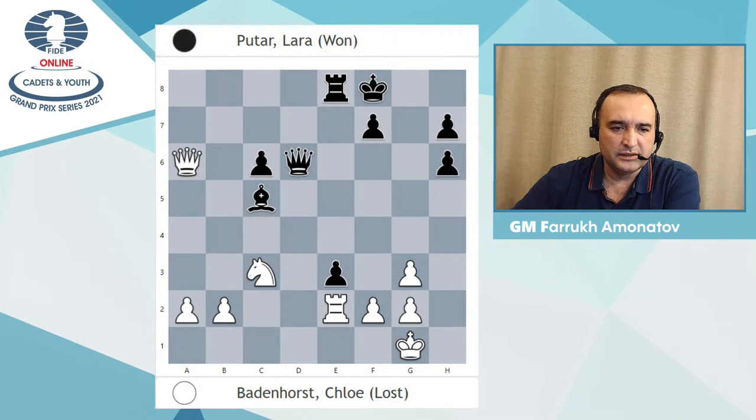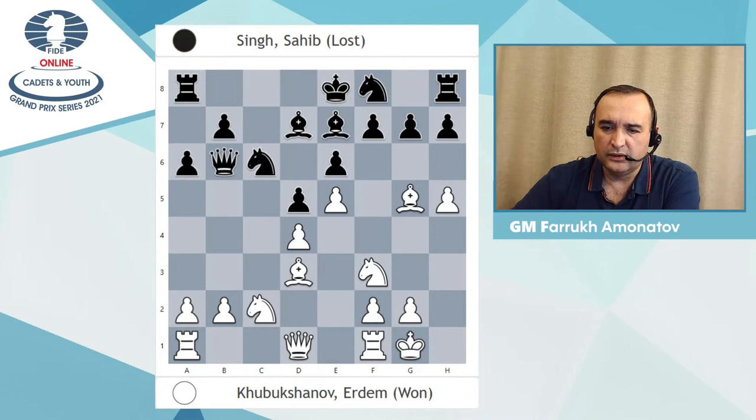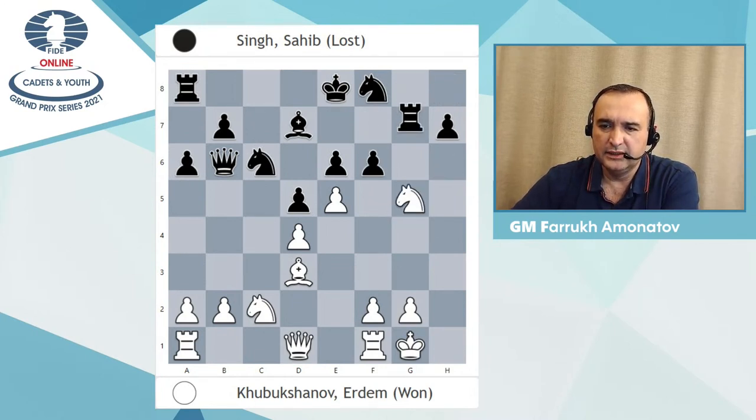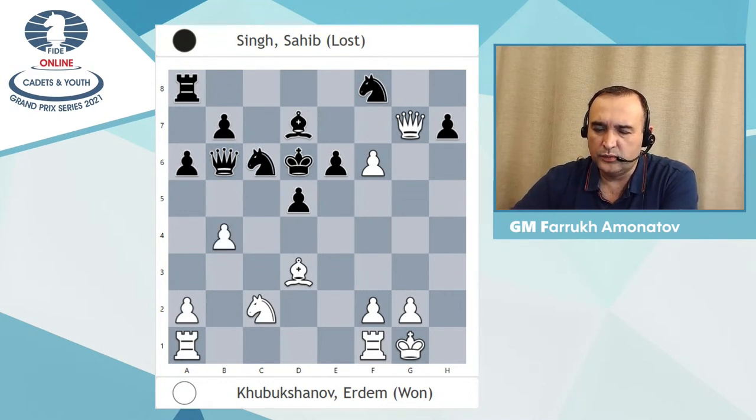Let's check the boys' action and what happened in Sahib's game. Yes, this game, and we looked. Yeah, okay, just quickly, bishop g5 takes, f6. Okay, we looked at it, even discussed it. Yes, queen g7 and b4. Yeah, we stopped watching from this moment.